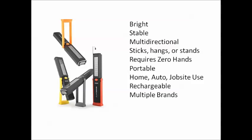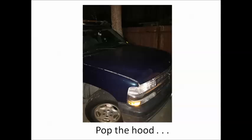So I found these magnetic lights that basically stick to all types of steel. They hang, they're stable, they can sit on the ground, they can hang from pretty much anything, or they stick to anything magnetically. They're portable, you could stick them in your pocket after using them. There's no cord, so if you're up on a ladder, you can easily maneuver around, stick it to what you need, and move on.